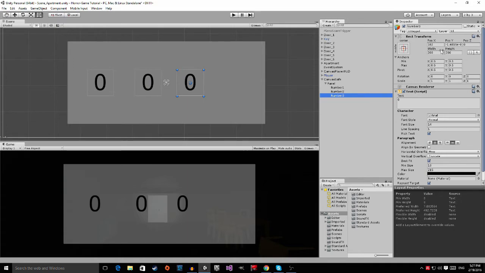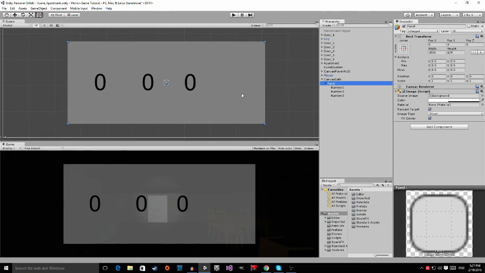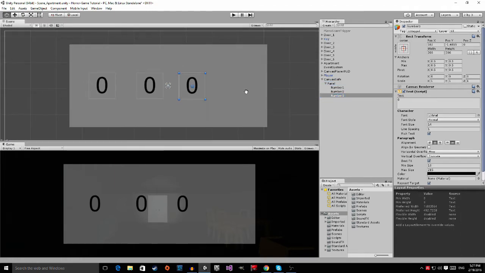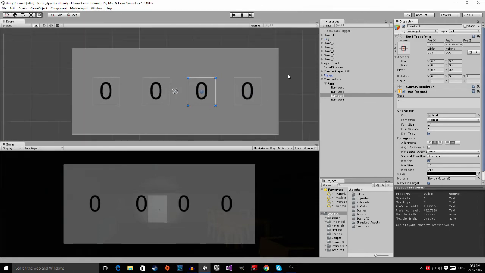I mean, you could also try to do some math and then calculate what width your panel has and then divide it by 4 to get basically like a fourth, so that you can put each number in one of the fourths and then everything will be right, but this is a tutorial and I'm just going to show you how it's done. So it's nothing too special. And again, duplicate number 3 and call it number 4. And then drag it over here. That seems about right. Okay. So we have all the numbers in place.